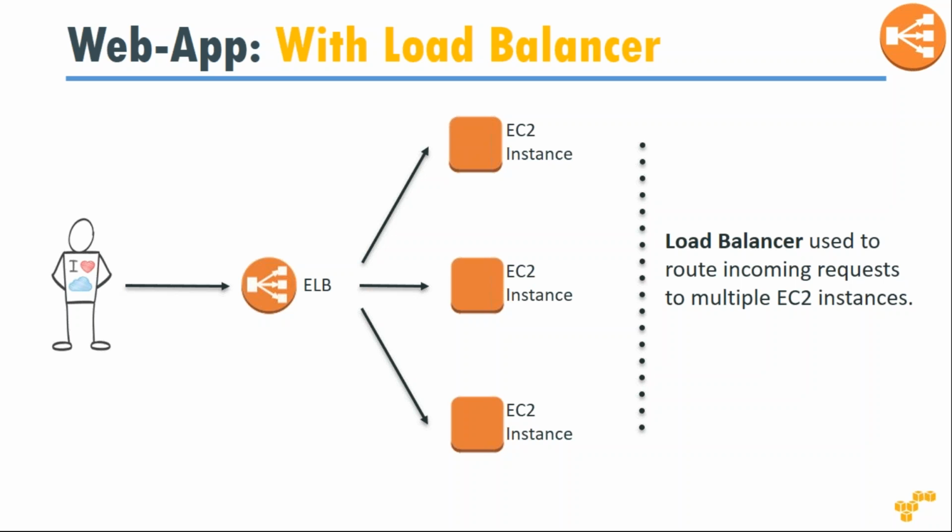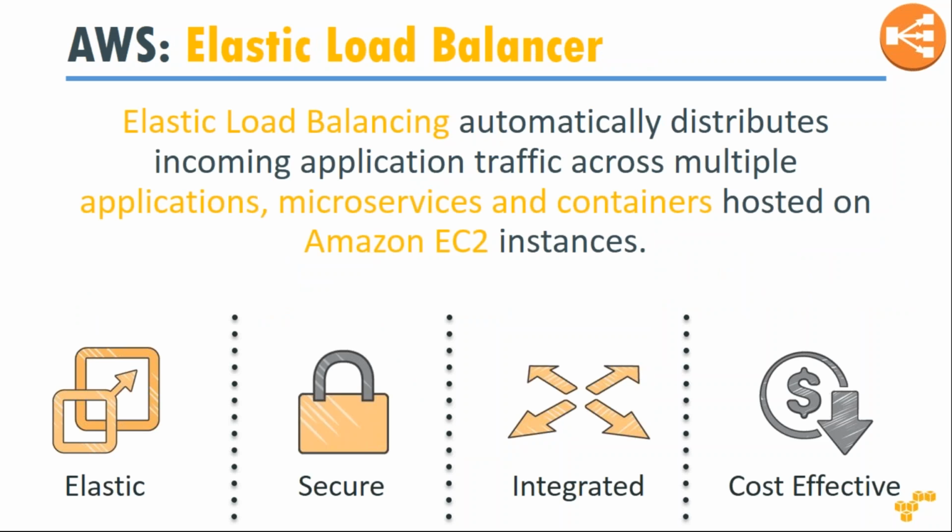So the load balancer takes care of distributing the traffic, and also health checking your instances. It also makes sure your instances are utilized in a proper way and initiates recovery actions whenever an instance is not in a healthy state. The elastic load balancer automatically distributes the incoming traffic between multiple applications or microservices. It can be containers, it can also be EC2 instances, it can be anything.